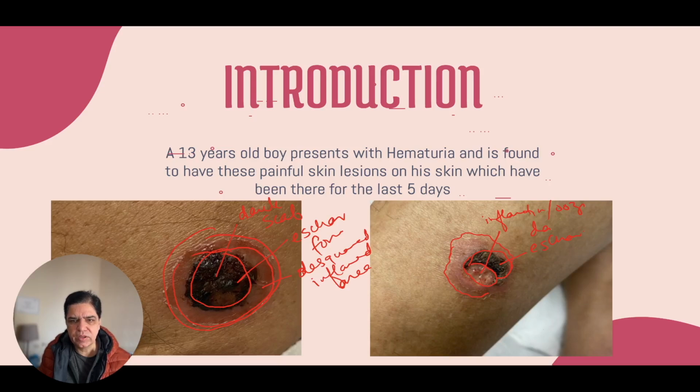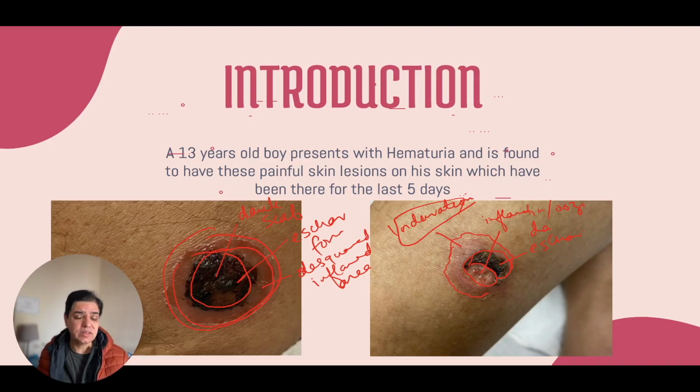If you feel it with your fingers, we call it induration, and it is very painful. So if you touch these areas, the child is complaining of what? Is complaining of pain. Otherwise, he seems well in himself. He hasn't got any history of fever or anything else going on, but you see these lesions, and there are probably a few of them on his skin.